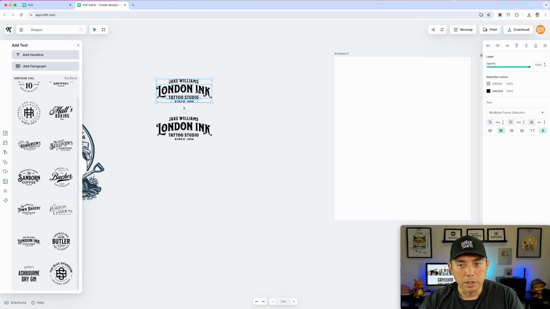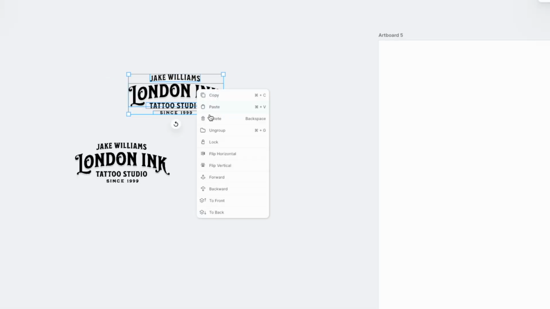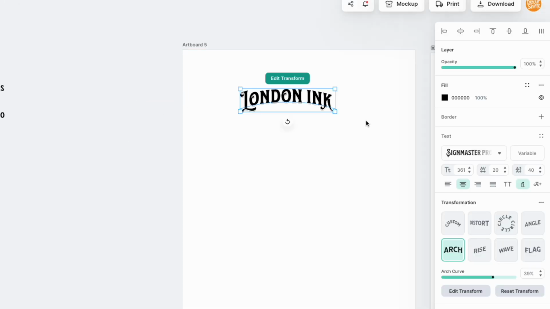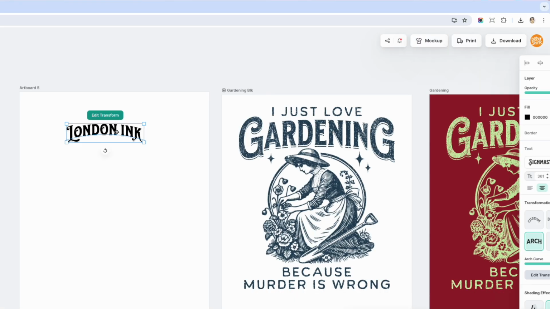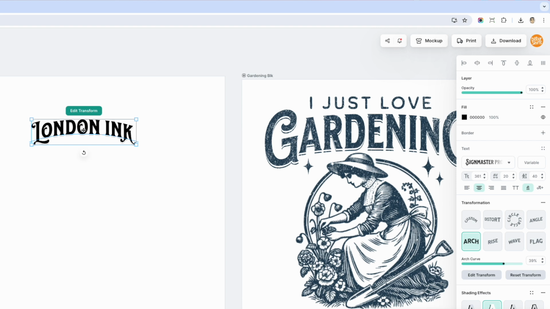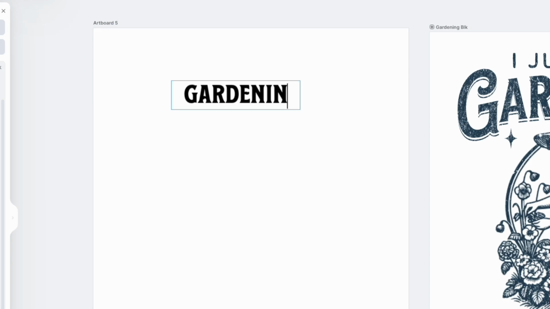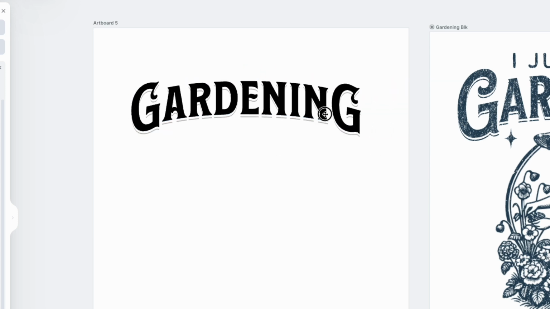Okay, so I believe this was, let me ungroup these now. I'm gonna hit right click and ungroup, or I could have hit Command G, I guess. And is this, oh, this is Sign Master. This isn't that one, but it does have the same arc. So let me change it to, and we could have kept it as Sign Master. Let's see what it looks like with Sign Master. Actually, gardening. Boom. Oh, and let's make this a big G. Let's see how to do it. Big G. Hey, that's kind of cool. I kind of like that one.